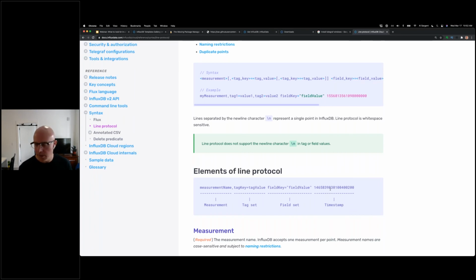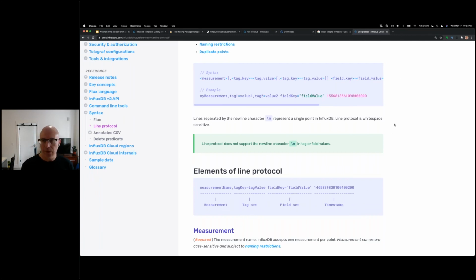And again, we're thinking in terms of millions of metrics per second, so it has to be fast. So to be able to persist different types of Java objects, that's not something that we can do.